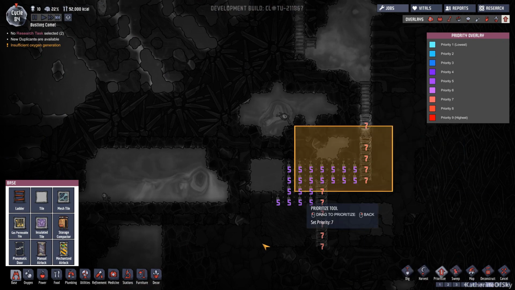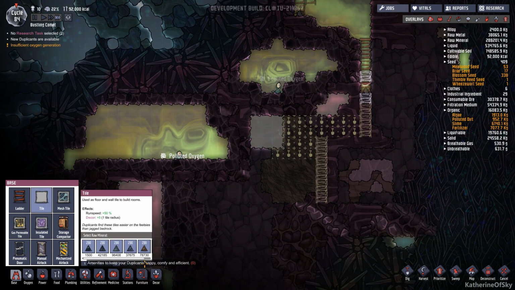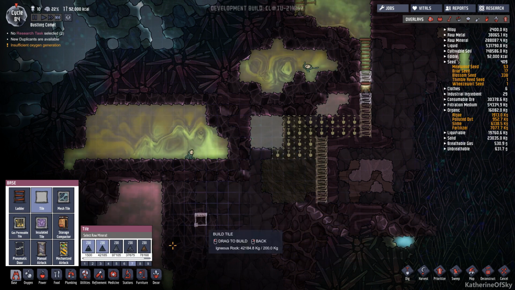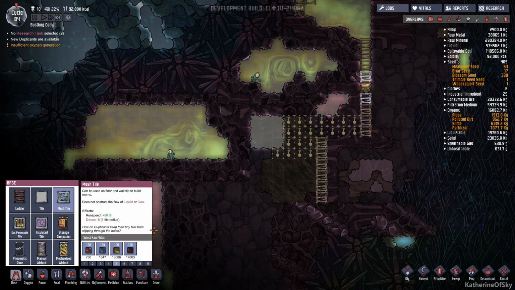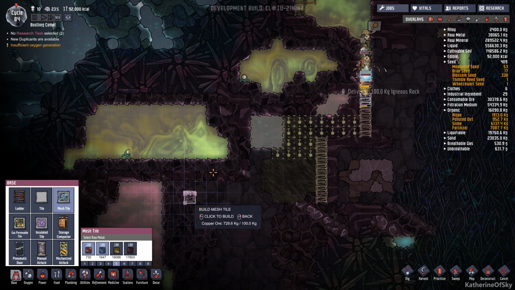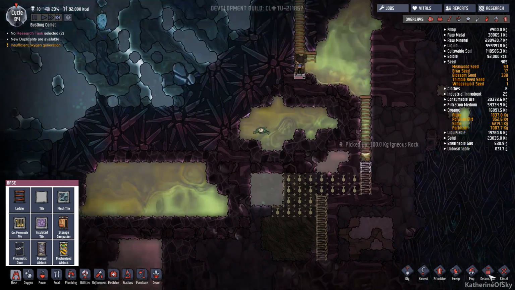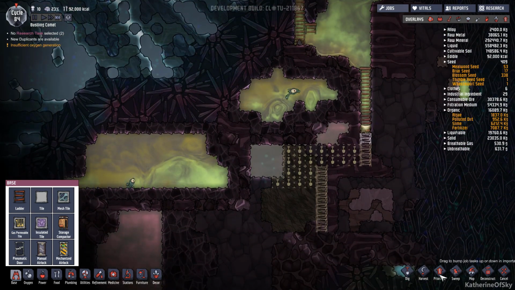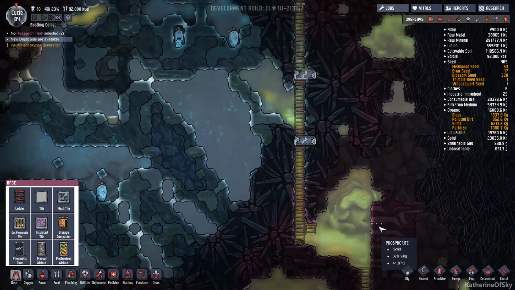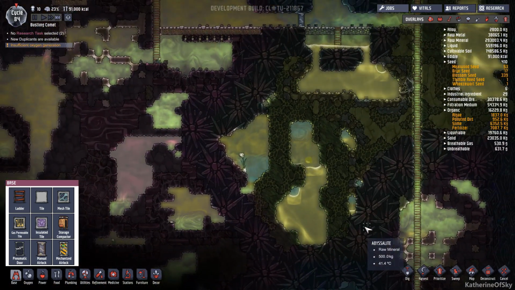One thing I thought would be a nice add to the game is when you choose something like tile and you want to do it priority 7 and you place your tiles, then you go to mesh tile. What if the priority stayed the same? I find myself clicking and clicking and clicking, either that or just doing everything at 5 and then mass changing it with the prioritize tool. But I think it would be nice if you could just leave it on one setting.